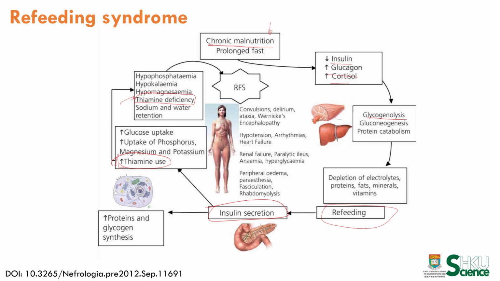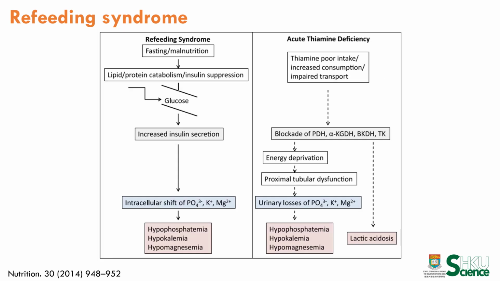In clinical nutrition, to prevent refeeding syndrome, what we normally do is start the refeeding slowly, such that it doesn't induce an excessive use of thiamine. This is a very common mistake that people make in clinical practice. When they see someone malnourished, without monitoring this person properly, they will start the refeeding too quickly. This is going to kill them somehow. So this is what you need to remember.